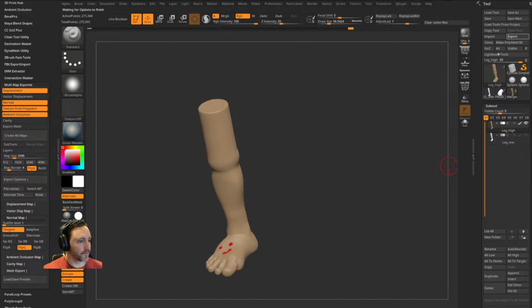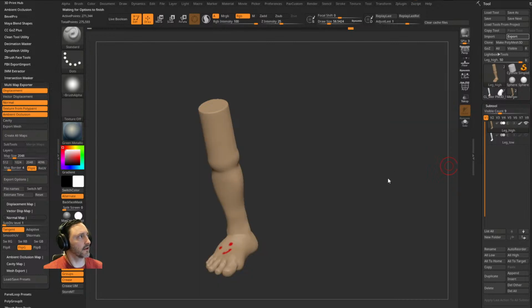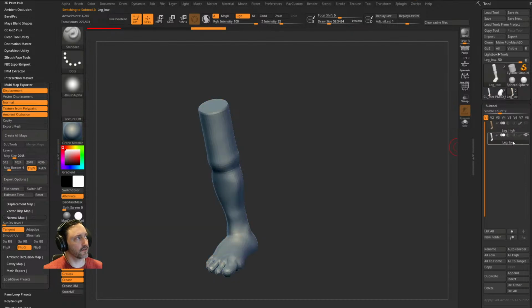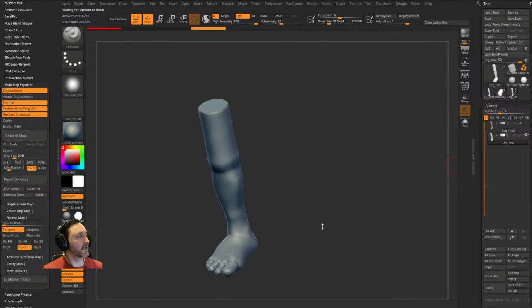Let me move this up here. So you'll see something like this: visible, smooth normal. Visible and smooth normals is the most important thing you need to know. And then if you say okay, it's going to go through and export your high res at 271,000. It exported visible, which is just our high. And then you can go through here, turn on the visibility for all your low, say export, and then name it leg underscore low or whatever you want to name it. And then that will do the exact same thing.